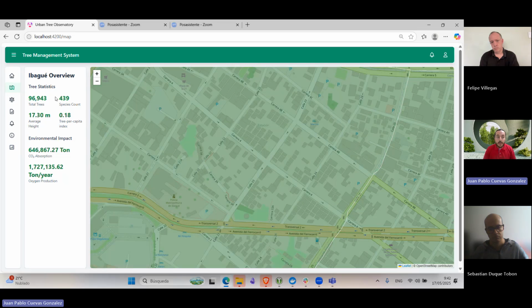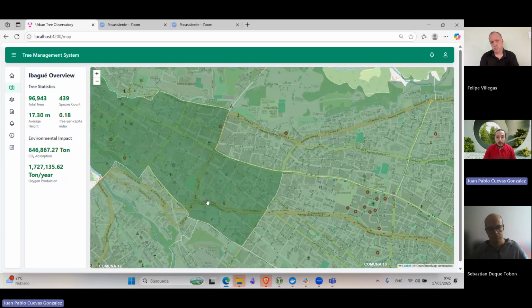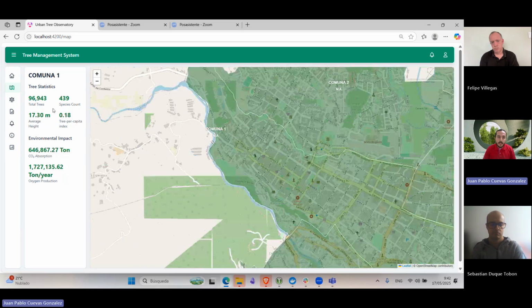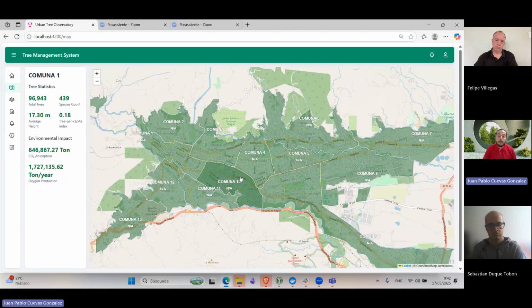And the panel will show the amount of trees that we have in each comuna or locality or neighborhood. And also, when we have the data point view, we can see here the information about each data point in our city.